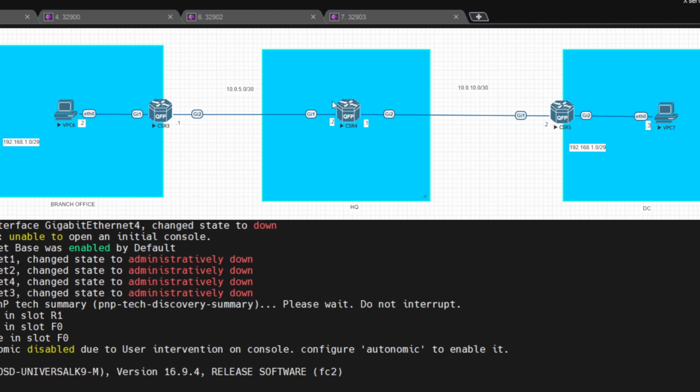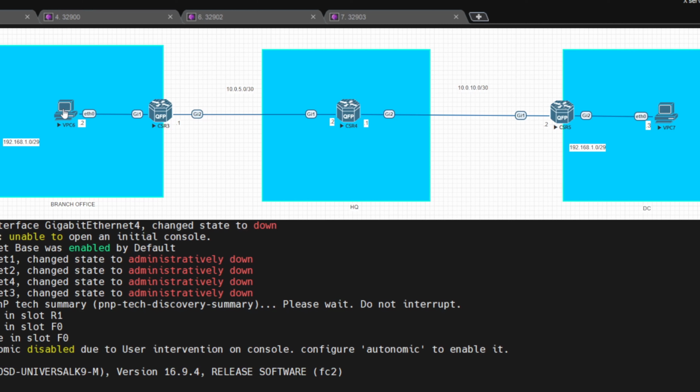192.168.1.0/29. Then we've got a connection out to our HQ, and from our HQ we have a connection to a DC, where CSR5 is acting as the edge router, and we have another PC acting as our resource at that location. That subnet there is also 192.168.1.0/29.